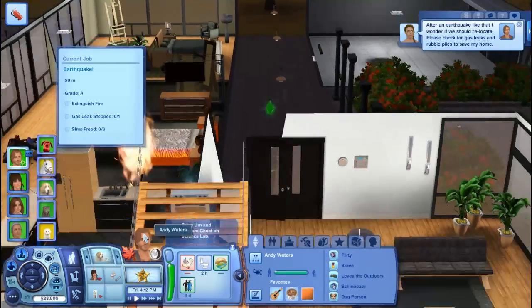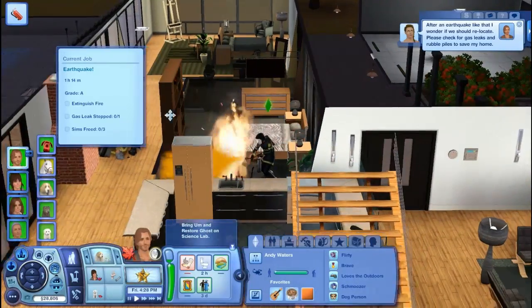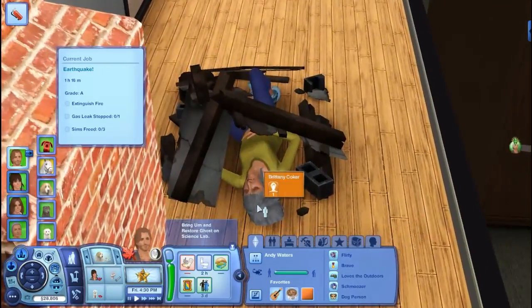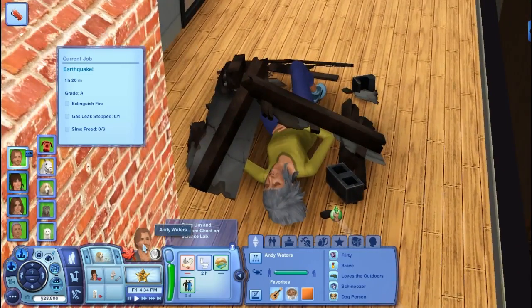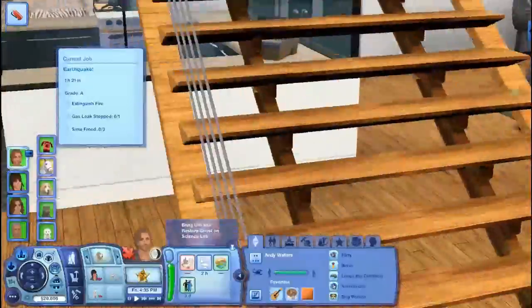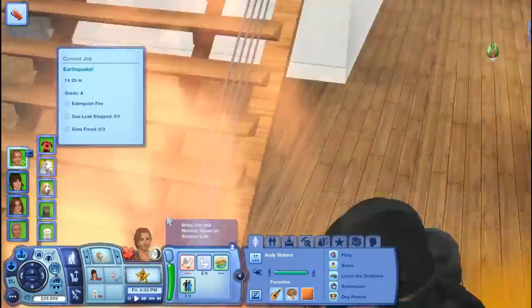Alright. He's doing it all by himself, pretty much. Look at him. Oh my god. This is intense. This is intense. Brittany Coker. Why do I find this funny? Why do I find that funny? I've never seen Sims lay under piles of stuff like that. I find that hilarious. Is that bad? Probably bad.